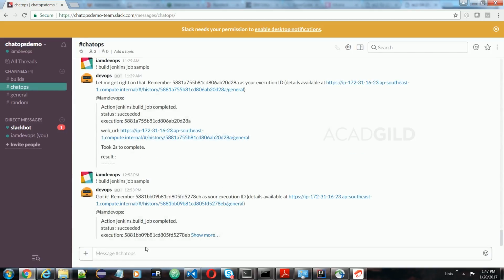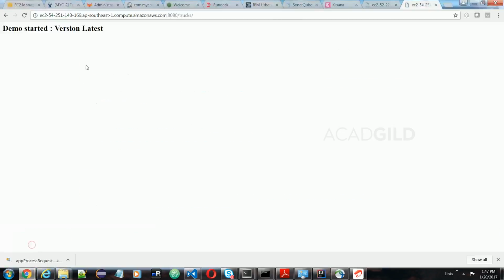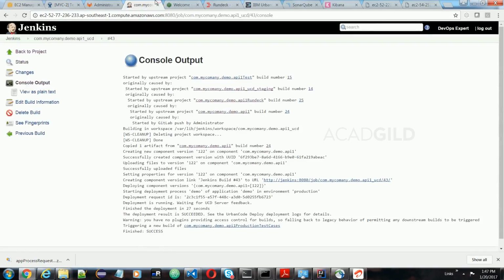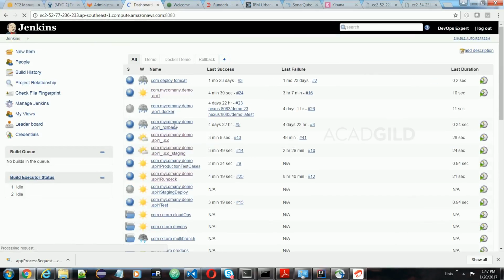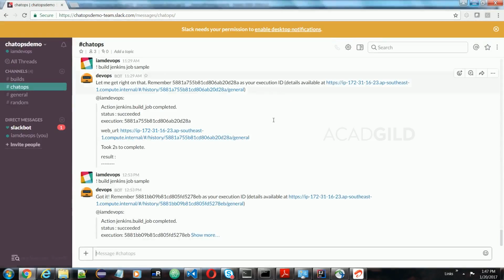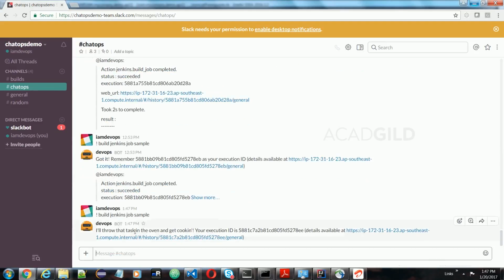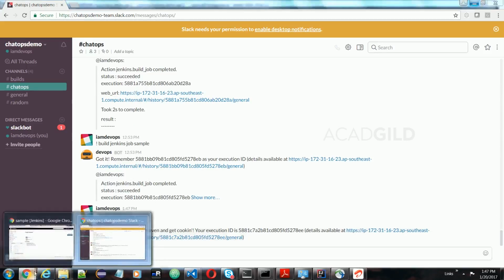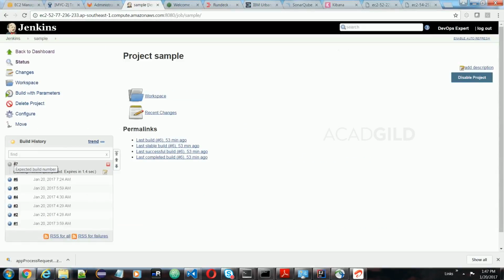What we can do here is we have customized this Slack channel so that anyone from your team can just come here. Let's say I want to build a Jenkins job. For the time being, I'll just pick a build job with the name sample, right? I just want to build this job. So I'm going to say this is mandatory: build Jenkins job name, right? So it will just trigger the Jenkins job. If you go here, you should see that there's already a job running here, right?